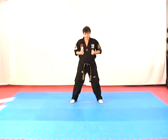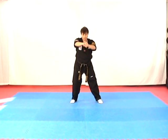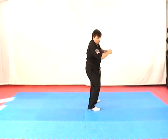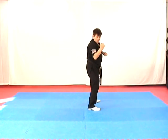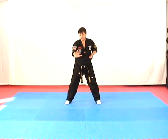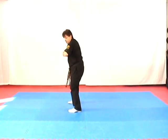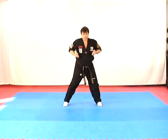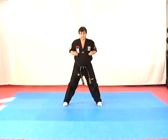Crossing talon would be next. We're gonna counter grab the wrist as we step forward to a horse. Elbow out, bring it down, elbow, smash the head. Step back to the horse, counter grab with the other hand. Step forward and elbow out, bring it down, hit, smash, and back to the horse stance. Practice that, please.